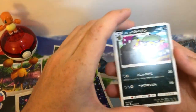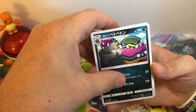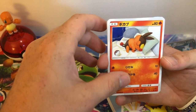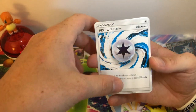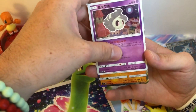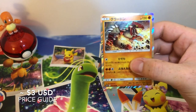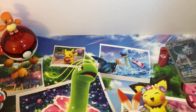Front. Oh, look at that guy. Alolan Muk, looking in the trash. It looks like he actually found something shiny in there. Glowing. Tepig, sleeping with a Pokeball. Normal energy or colorless energy. Duskull. Ooh. Can never go wrong with anything Gen 3 in my mind.